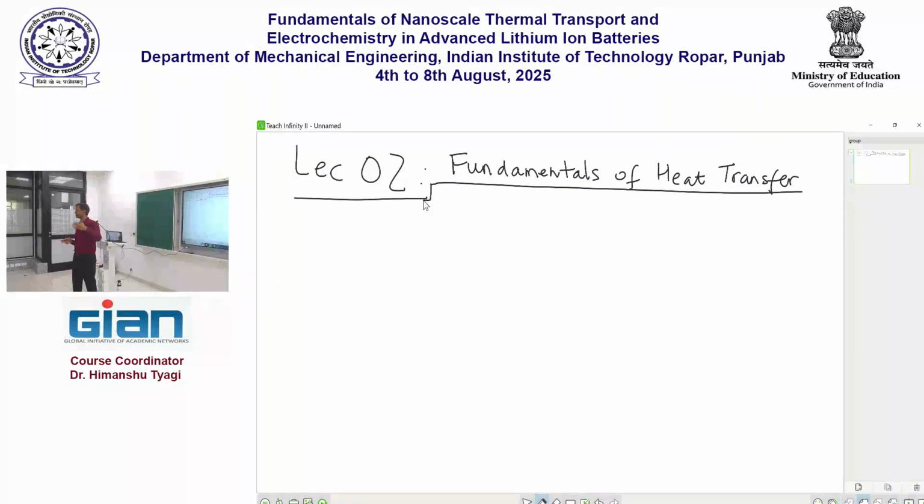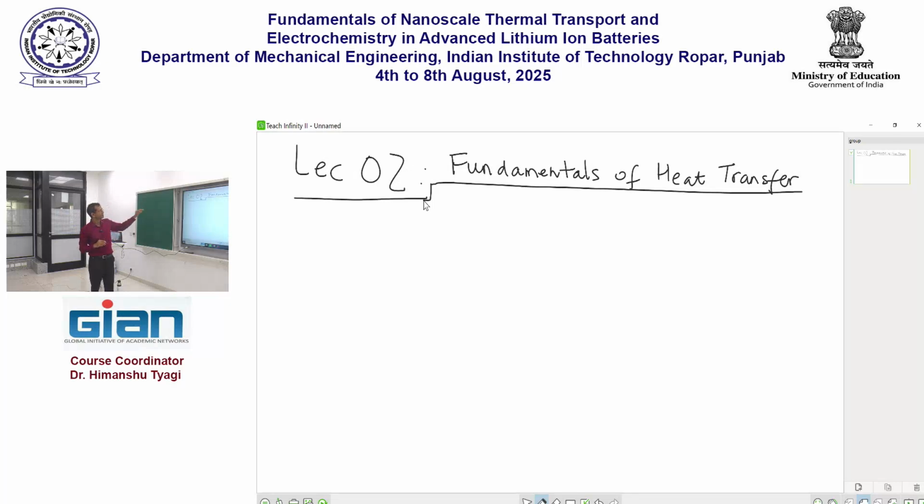Of energy storage, and then we looked at electrochemical energy storage in particular, and I said that we will be focusing on heat transfer aspects related to electrochemistry. So I think it's a good idea at this point to look at some fundamentals of heat transfer itself, right? So in this lecture, we will not talk about batteries as much. I want to lay down some fundamental principles of heat transfer so that in the coming lectures we can integrate the two, batteries on one side and heat transfer on the other side.